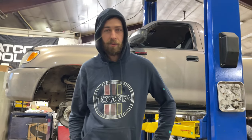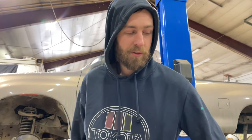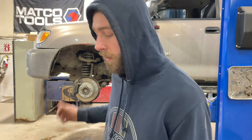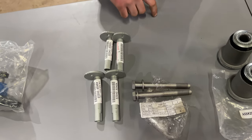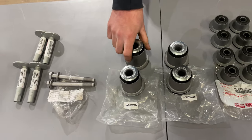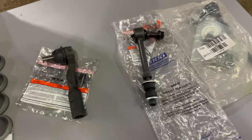We're working on a 2003 Toyota Tundra today and we're going to be changing some front and rear suspension and steering pieces — mostly the camber and caster adjusting eccentric sleeves and bolts and nuts on the lower control arms, along with the bushings. We're going to change those, press those in, and it's also going to get a ball joint, an outer tie rod end, and a pair of sway bar links in the front.